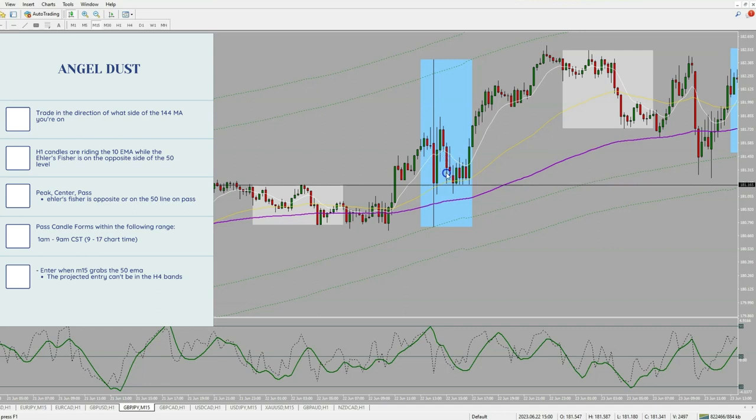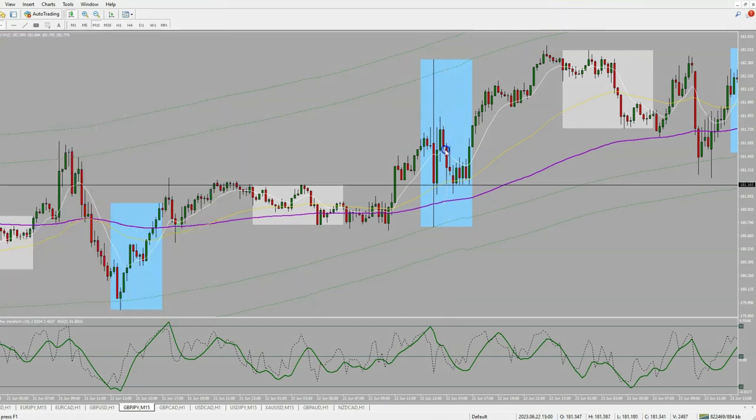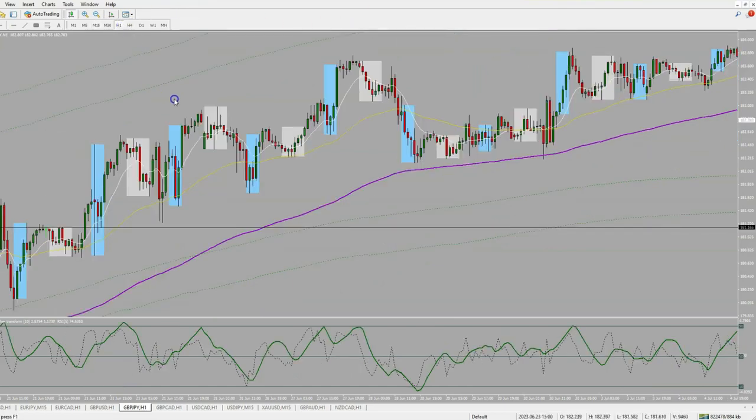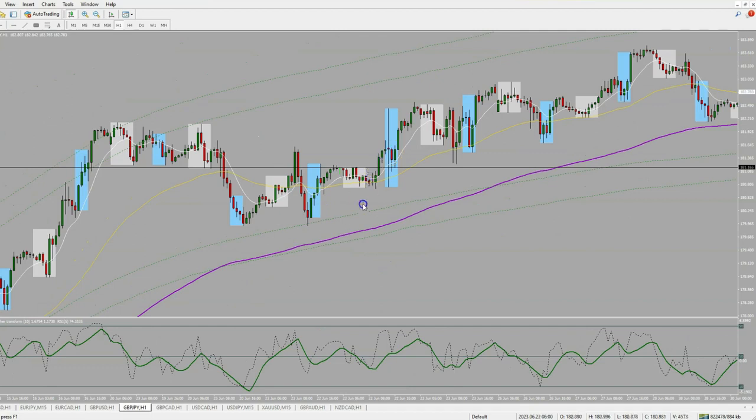So I actually would have gotten in the trade either on this candle or this one, because those are in the 7 o'clock hour, I can tell. This is when the 7 o'clock hour started right here. So I likely would have hopped in the trade right when it grabbed the 50 EMA here. Boom. And then for that day, we're looking at about 130 pips if you hold that towards the end of that day, but definitely over 100 pip trade on that setup.